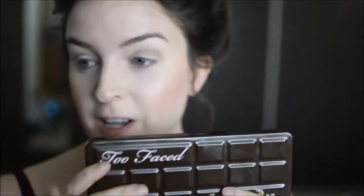I'm going to go into my Too Faced Chocolate Bar palette. It's a classic. I'm going to use the shade Semi-Sweet, which is a slightly darker brown. And we're just going to go on the outer part of the eye. I'm just going to start building up the depth out there.